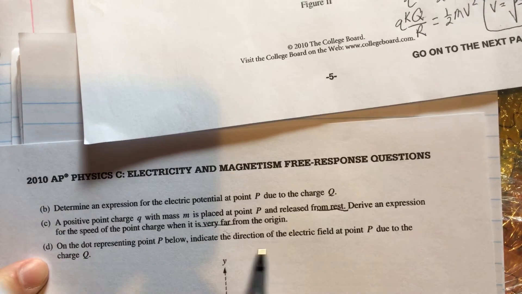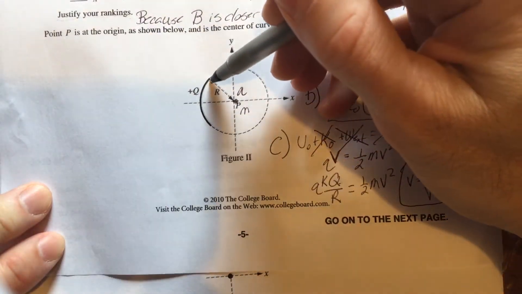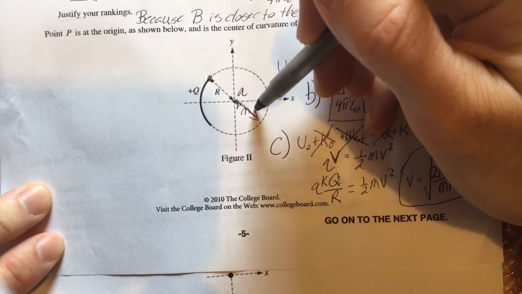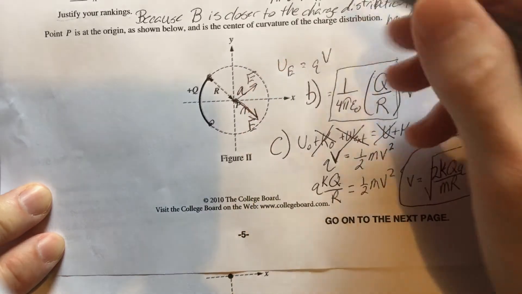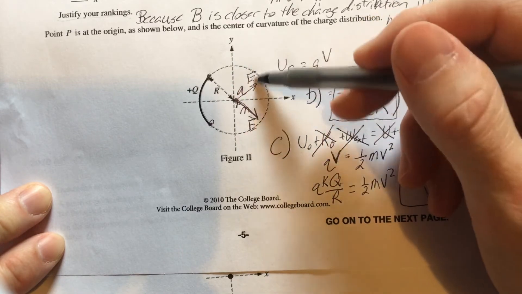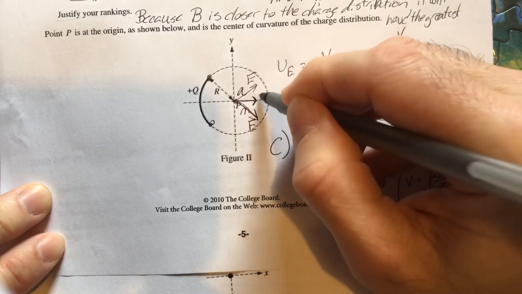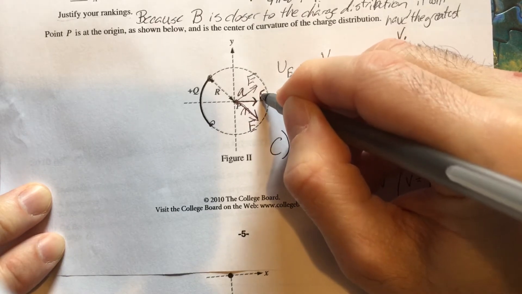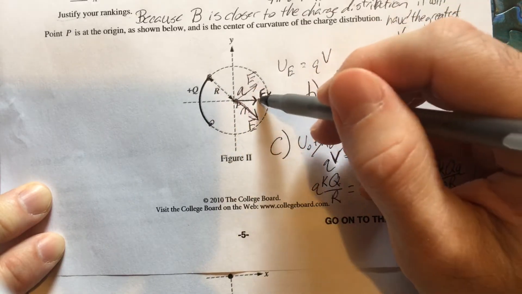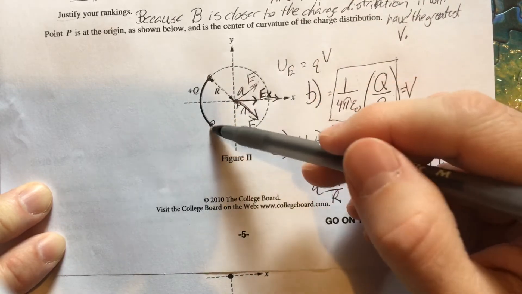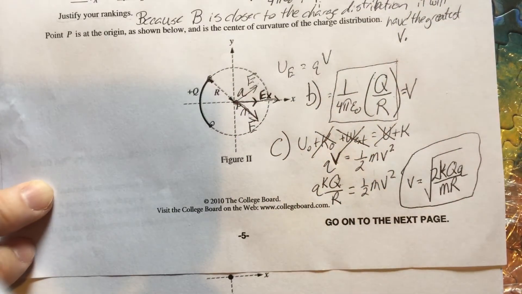Now, on this dot below, we're going to indicate the direction of the electric field at point P due to the charge Q. Well, so a charge right here would have an electric field in this direction. And a charge right here on the opposite side would have an electric field in this direction. And I think you can see that the Y coordinates of those electric fields would actually end up canceling each other out. And the only electric field you would have would be along the positive X axis. I'll call that E sub X. So the contributions from, of course, if I put these two together, this would be twice as long, actually. But anyway, the contributions from both of these in the Y direction will balance each other out. And you'll just be left with an electric field that's completely along the X axis.